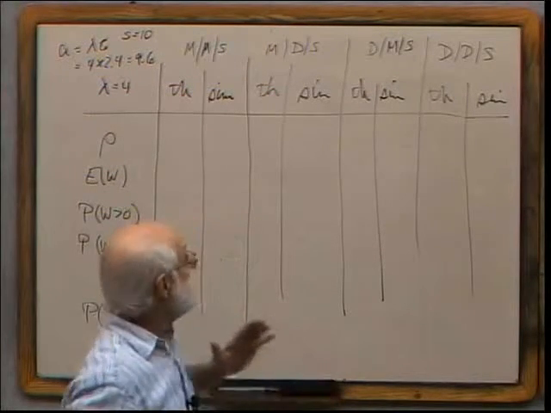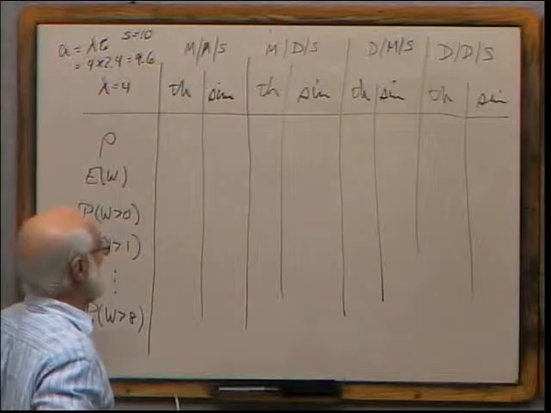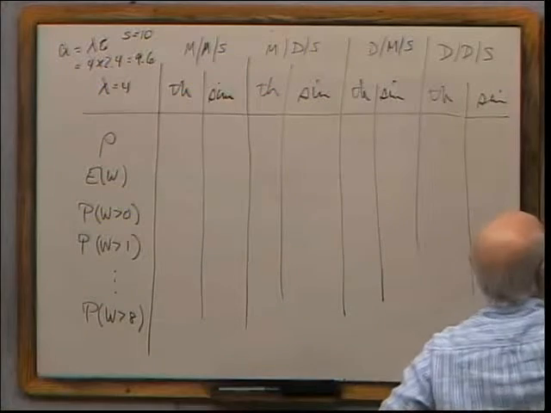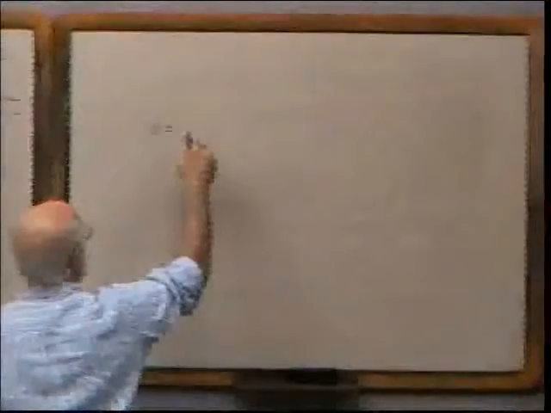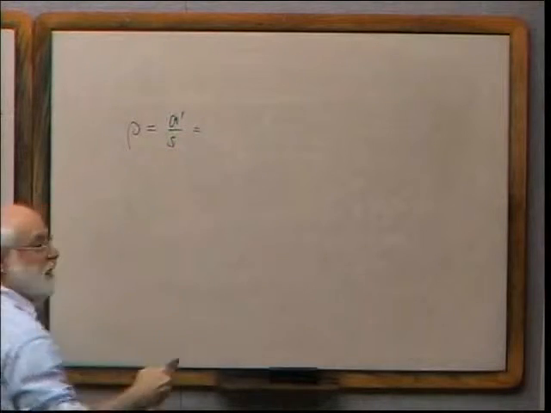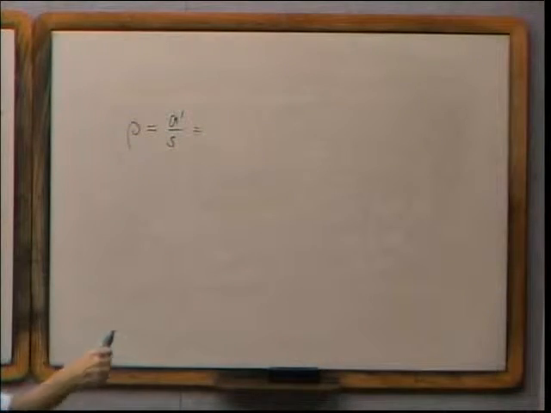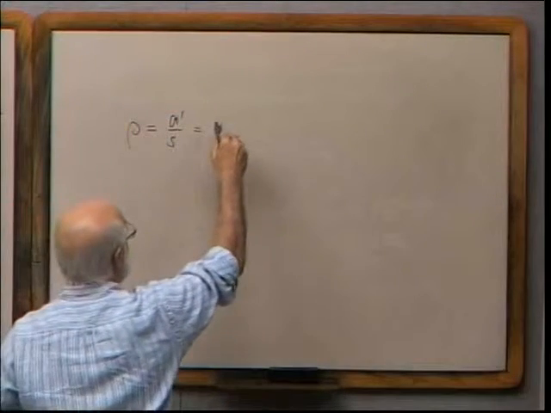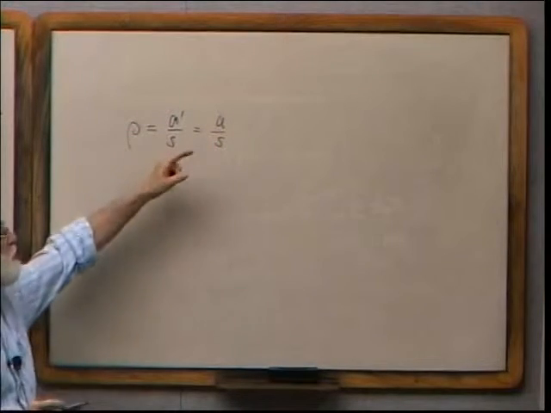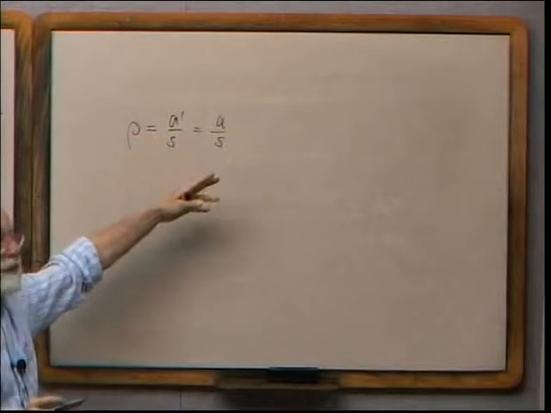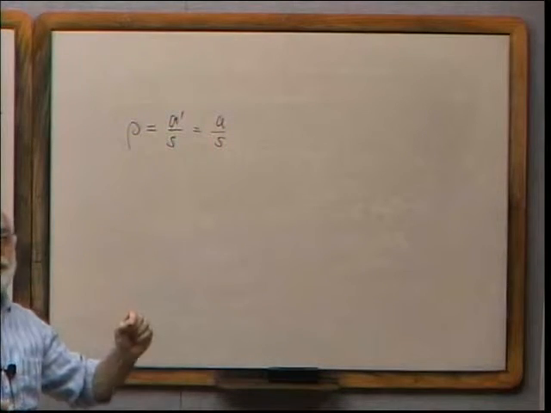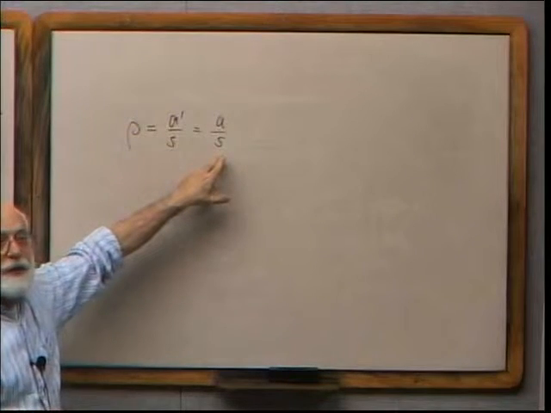No, the theory we developed, well, it depends on which thing you're calculating. So we calculated several things. First of all, we said that rho, that's the utilization. By definition, that's the carried load divided by the number of servers. By Little's theorem, we argued that that's the same thing as the offered load divided by the number of servers. And this result is true regardless of the distributions involved. So this measure is insensitive to the distributions.